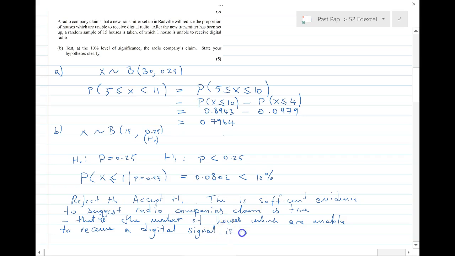is reduced. I probably kind of tick the box twice here, but I think it's better to do that than it is to not tick it at all. So I think probably I've ticked a box there and there, but I do worry sometimes that they might change their stance on this. I'm not an examiner, so you never know. That will definitely get it anyway. Okay, let's look at the next question.